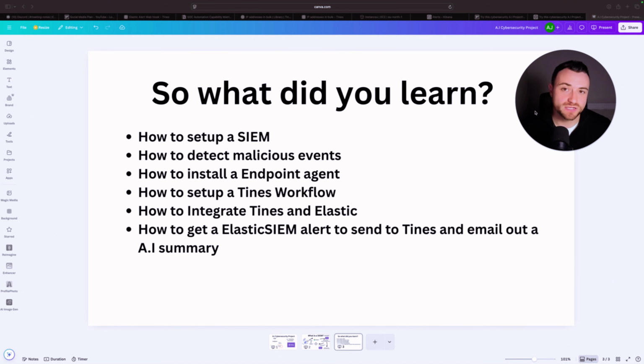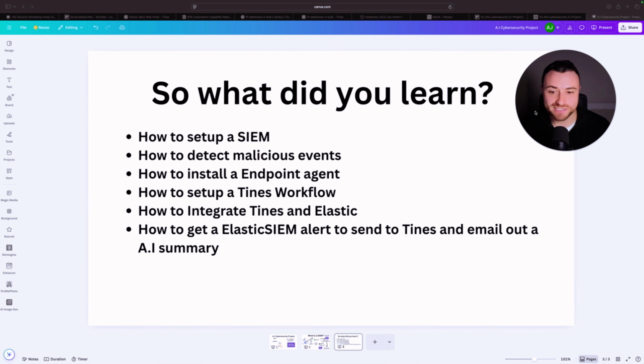So detecting malicious events such as the admin logon, for example, and you can continue that by going into more complex and more detailed detection rules as well. You also installed an endpoint agent, so you actually set up an endpoint agent to perform continuous monitoring and to be able to detect potential malicious events. You then learned how to set up a workflow automation, so in Tines, a Tines story, Tines workflow automation, whatever you want to call it. This is a great skill that security operations centers are asking for these days. And like I said, these are the kind of things that can help you actually stand out.